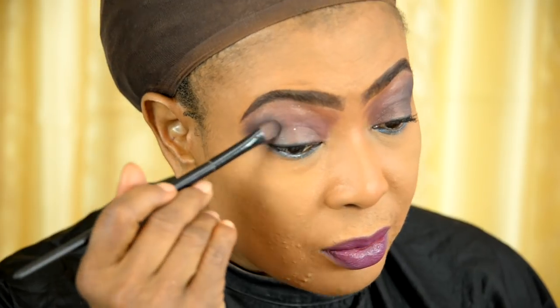So depending on the occasion you're going for, if you want to achieve that flawless look, give yourself enough time to do this. It's not something I can achieve in seconds in a studio setting and say, wow, I've got the perfect look for you. But I hope the idea is there. So blend, blend, blend, and that gives you what you're looking for. And that's why you need a brush that's got a bit of give to it that allows you to play with the blending. So that's the eyes done now, and I'm going to put the lashes on.